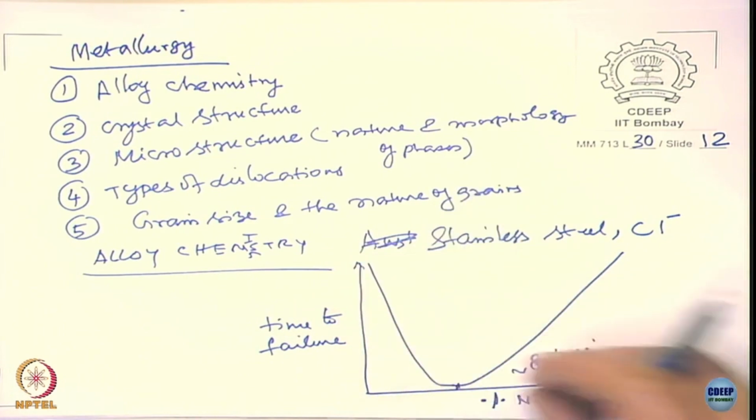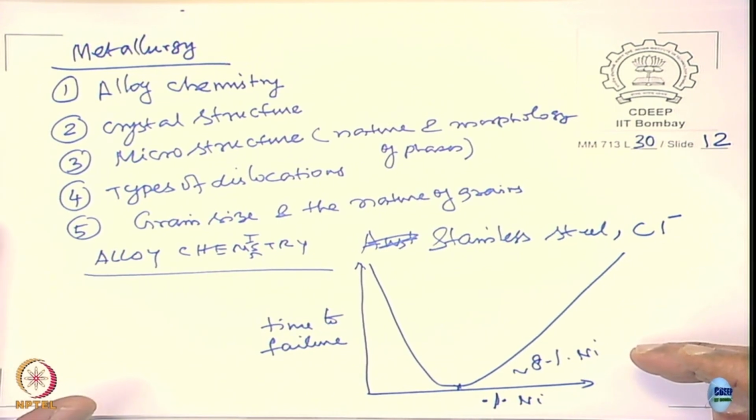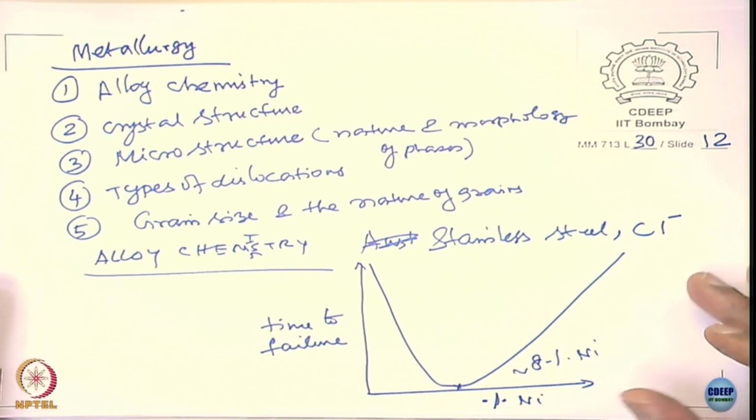So, the chemistry of the alloy can matter because at one point of time we said that passivation is a very important one. If you add a very high chromium content, and it makes the passivation very strong, then the stress corrosion cracking can come down as well. It is possible, from 304 to 316, and in some cases they do see marginal improvement in the stress corrosion cracking of the alloy.